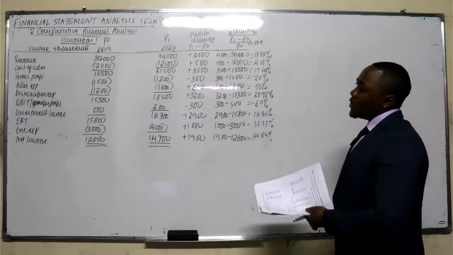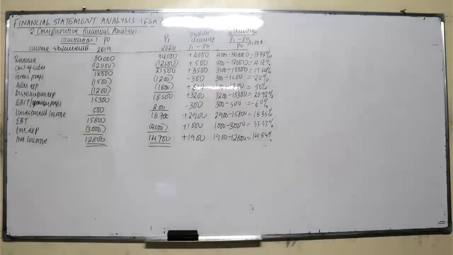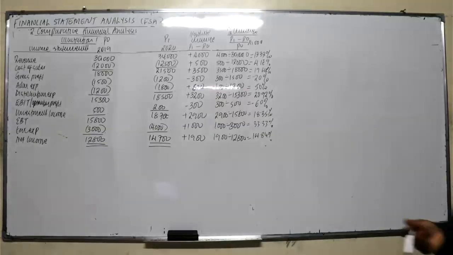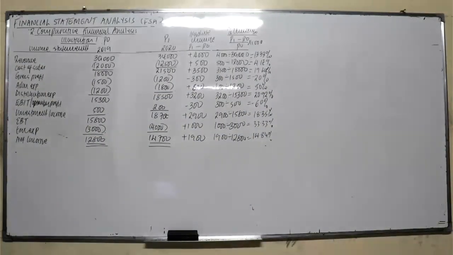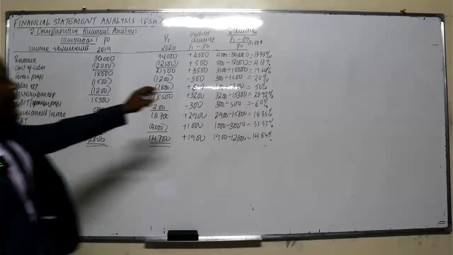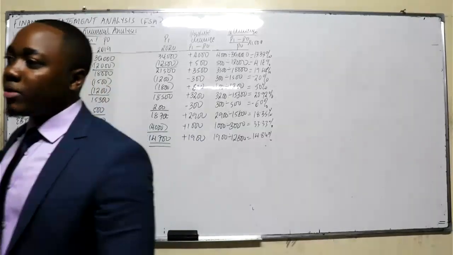Now you stop thinking like accountants. Now you think like managers. What I'm explaining here is what you can explain as an accountant. Now you think like managers. As a manager, let me pick something and then you explain to me. Our revenue increased by 13.33%. What attributed to the incremental revenue?